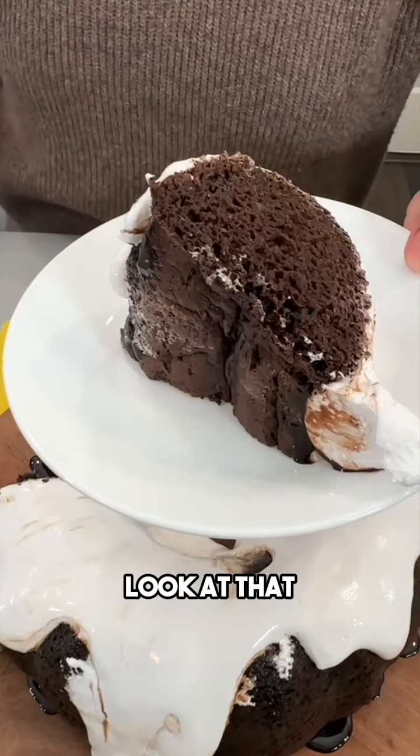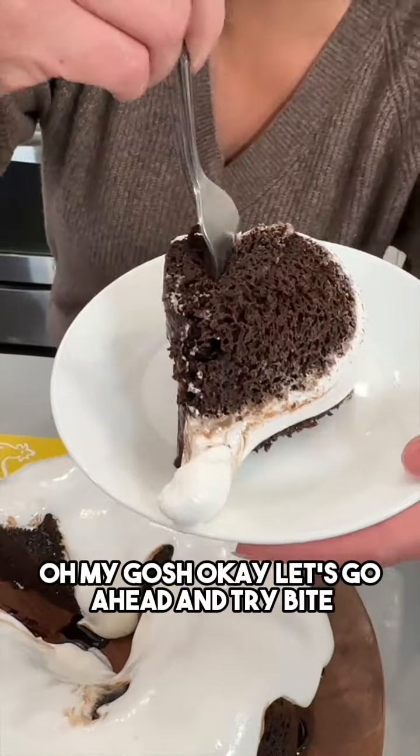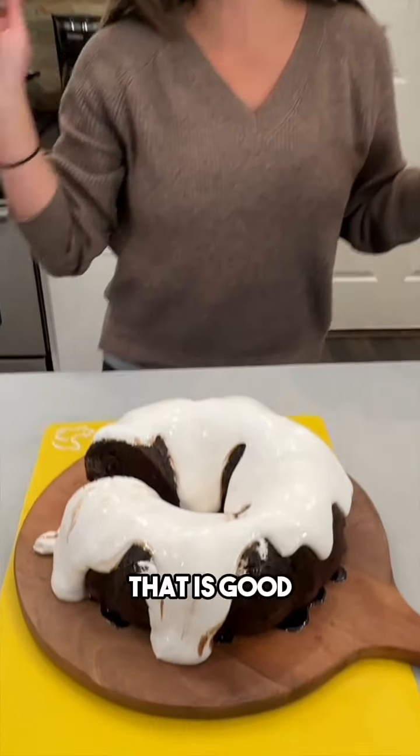Look at that. This looks delightful. It really does. This is perfection. Oh my gosh. Okay, let's go ahead and try a bite. Oh, it smells so chocolatey. Mmm. That is good.